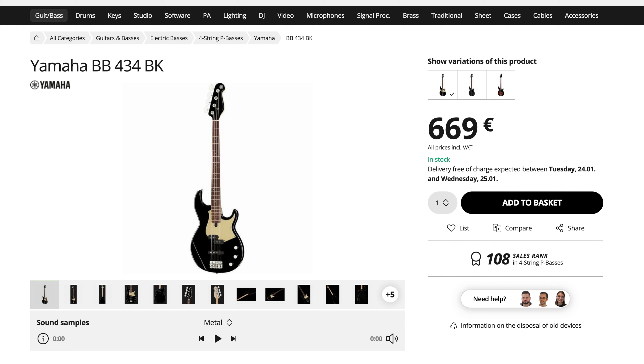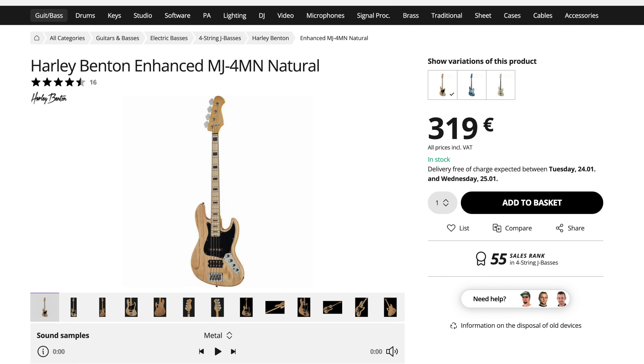This is a great bass if you like classic sounds but don't necessarily want to go for a Fender. I would combine this with a Harley Benton Enhanced MJ4. This is clearly inspired by the Sandberg California TM4 but costs only a fraction of this German-made modern Jazz Bass. This one looks old-school Marcus Miller-ish and sounds funky as hell, but they're equally popular amongst rock players.